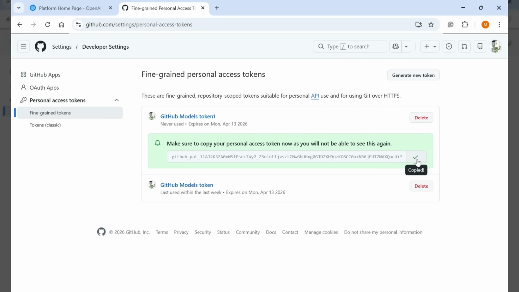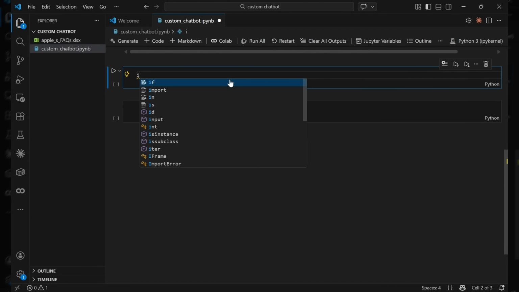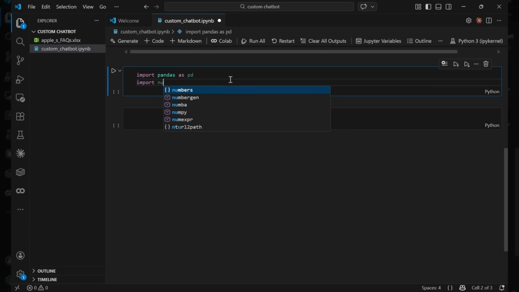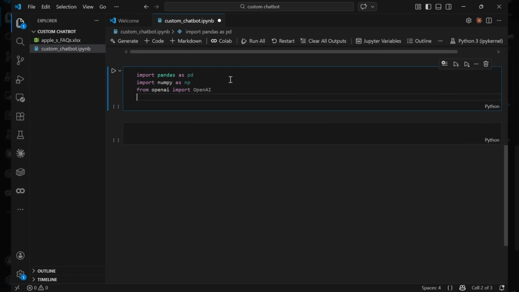Alright, now let's go back to VS Code. First, we will import the packages that we installed earlier. Now, to use the API key, there are two ways. First option is to paste the API key directly into the code as a variable.